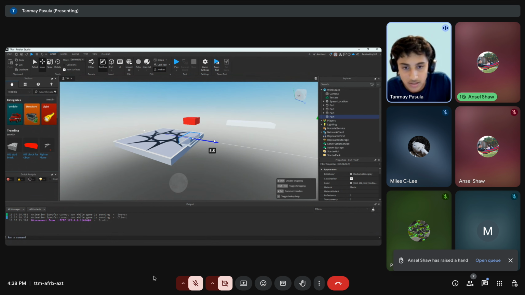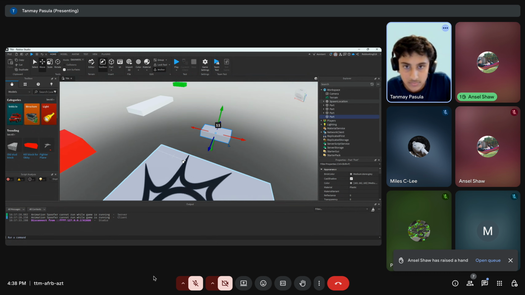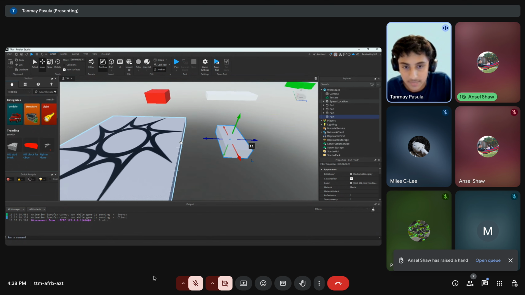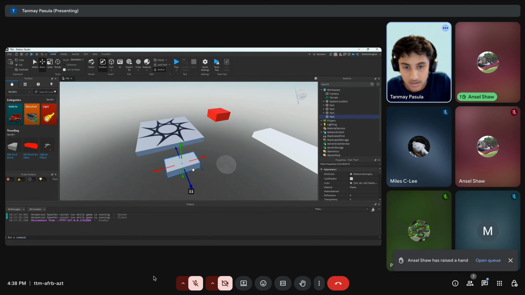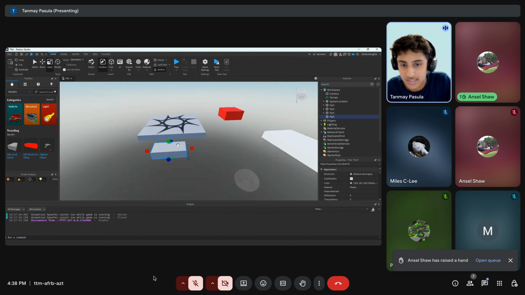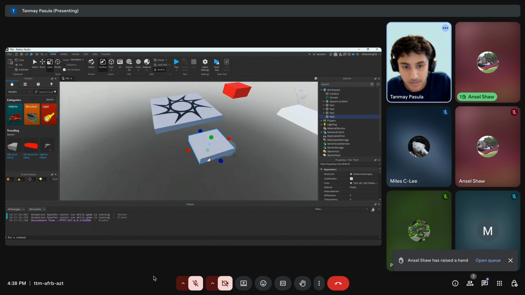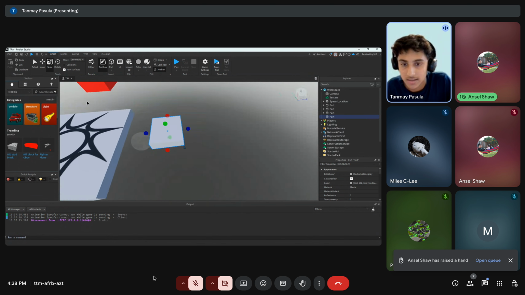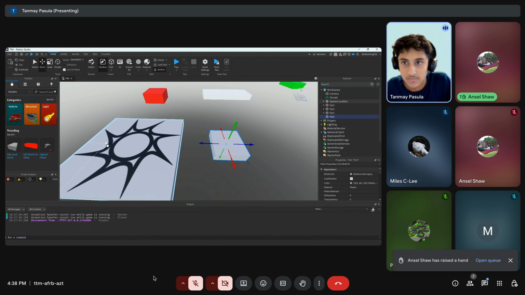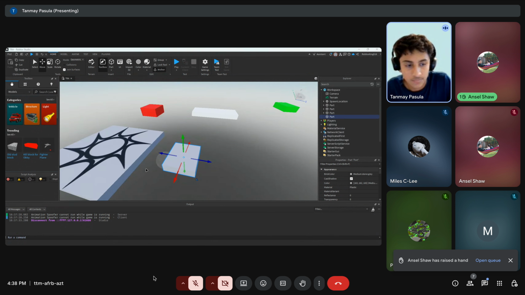And we're gonna move this a little bit forward. That seems a little bit good. And that's basically made our first jump. But this looks a little bit hard, so I'm gonna scale it a little bit, pressing the scale tool. Make it a bit bigger like that. Yeah, like that. I'm gonna go back to the move tool and then just give you guys a second to catch up.